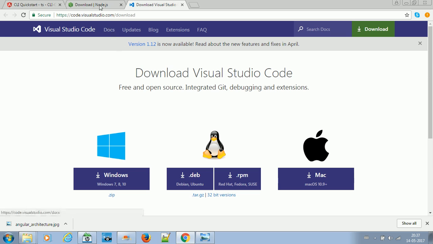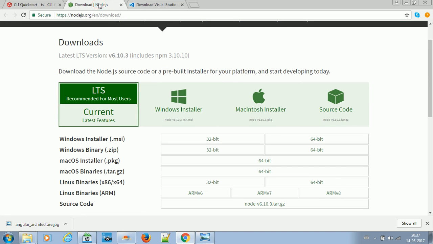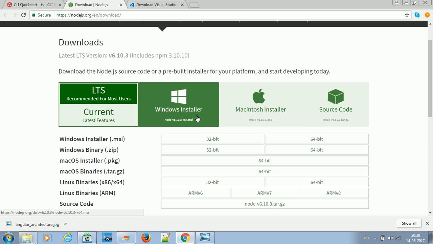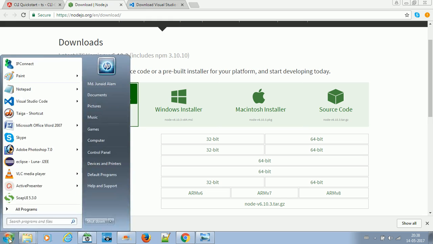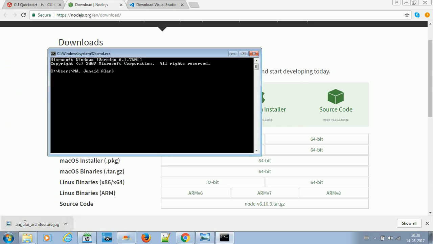Assuming that you have downloaded Node.js, I already have it installed in my system, so I won't go through the installation process. It's easy. After you download the installer, you can just click next. Now let me launch Node.js. You can use either Git Bash or any of your favorite terminals. Let me use the Windows terminal, that is cmd. I open this, and let me go to the root, cd /.